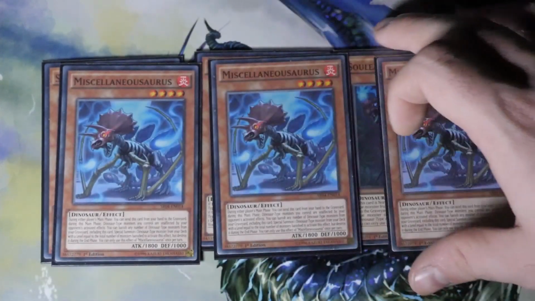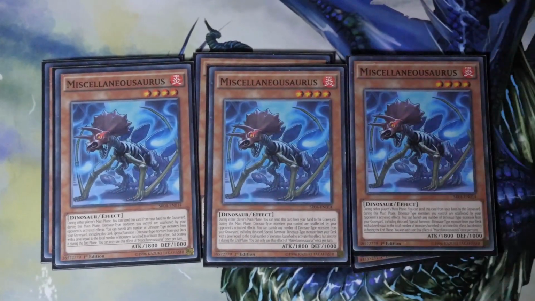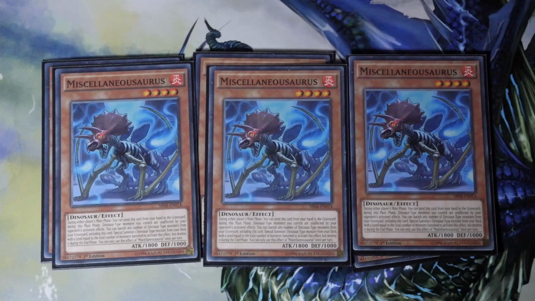We then play triple Miscellaneousaurus. Obviously this was returned to us on the last ban list, I believe, to 3. And this is a really, really cool card. Discard it, give your dinos protections during the main phase, and then you can banish it from the graveyard and as many dinos to special summon that many levels from your deck. So very, very cool way of getting into Trish. And again, Trish is part of the 2-card combo towards the end that I will show you.